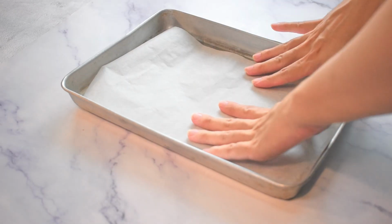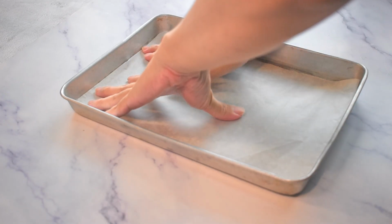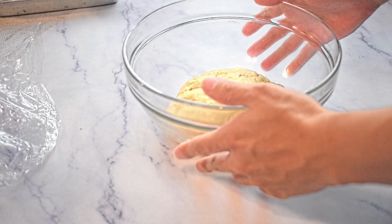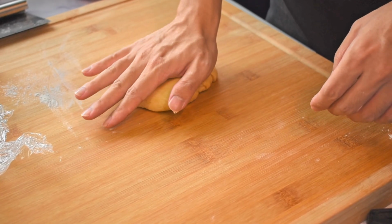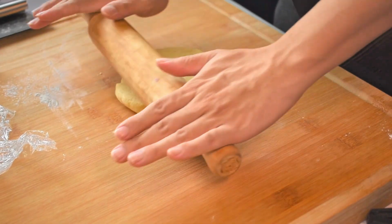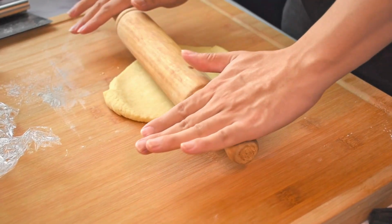While waiting, let's prepare the baking tray. Since the dough is quite buttery, you don't need to flour your work surface or rolling pin. Since I'm making a quarter recipe, I'm just shaping it into a rough rectangle, but if you are making a full recipe, roll it out to fit your baking pan.